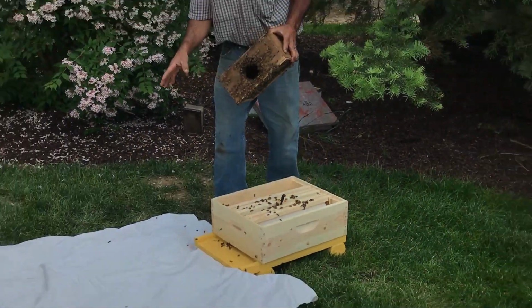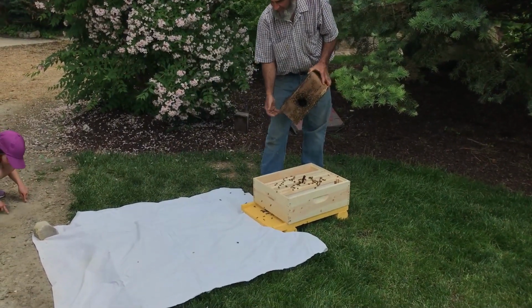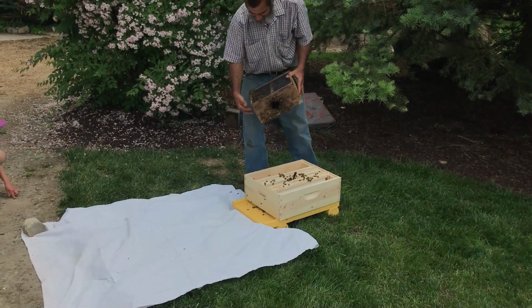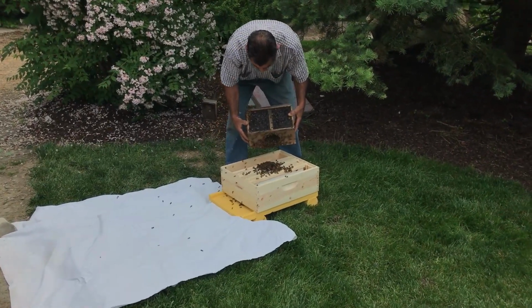Now, if you were putting bees in the hive, you'd just shake them all right in the box. I warn people, this could be detrimental if you try doing it like this. This is just kind of for show.